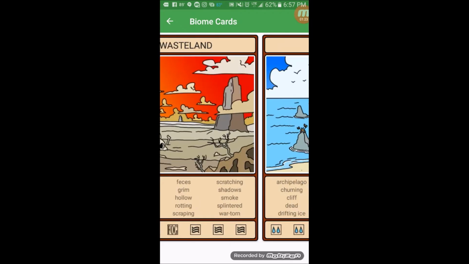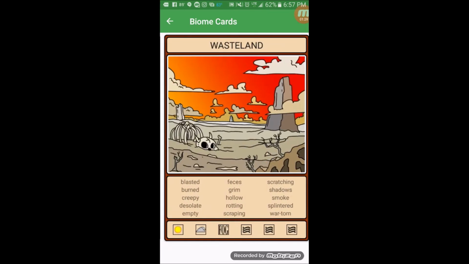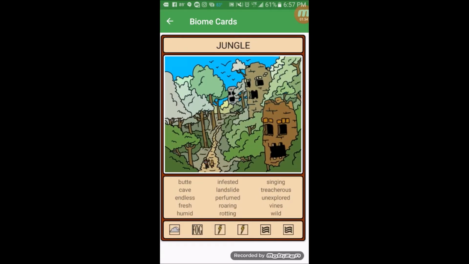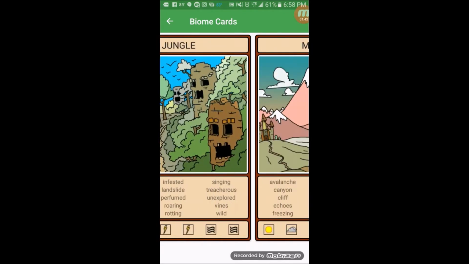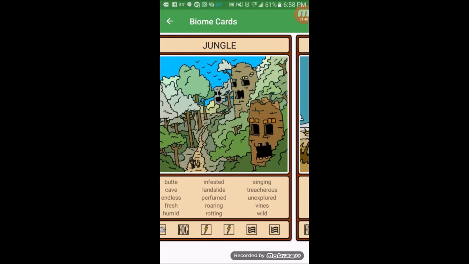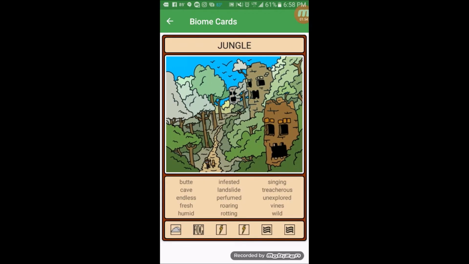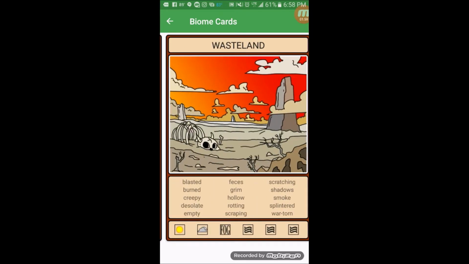So you can see that the first few cards generated here weren't jungle cards, but they're biomes that are somehow associated or could be found next to a jungle biome. The jungle biome card is here, and you'll notice that the majority of cards in the deck are actually jungle biome cards. I believe the deck is generating about 40% of the cards as the dominant biome type, and then it generates other biomes based on a scale based on percentage.